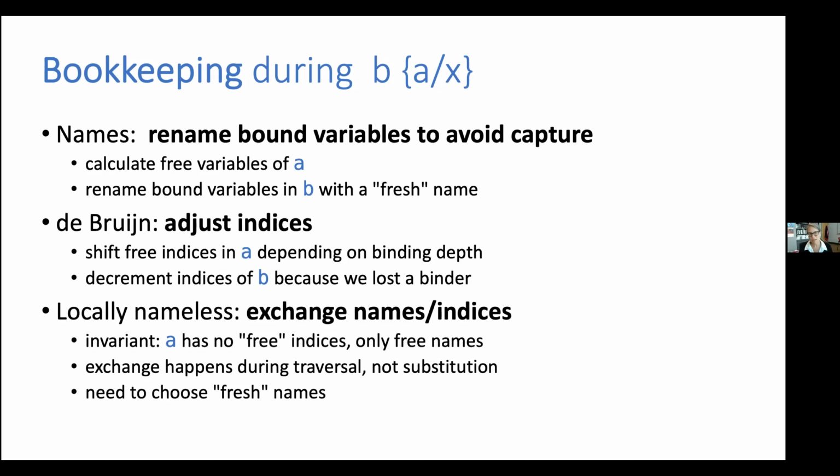And then finally, in the locally nameless term, while we were doing capture avoiding substitution, we didn't really have a lot of bookkeeping there, but we did have some before and after. We wanted to maintain this invariant that we weren't working with terms that had these dangling indices. They were always replaced with free names. But then we had to do a lot of swapping, where we would change indices into names and names back into indices at the right point. So you can see that even though substitution looks like this simple structurally recursive thing, there's a lot going on behind the scenes when we're doing a correct implementation of it.